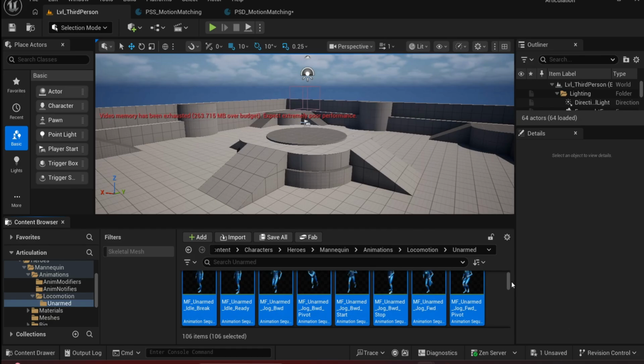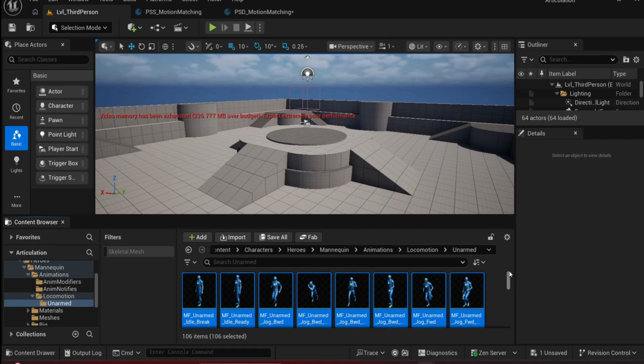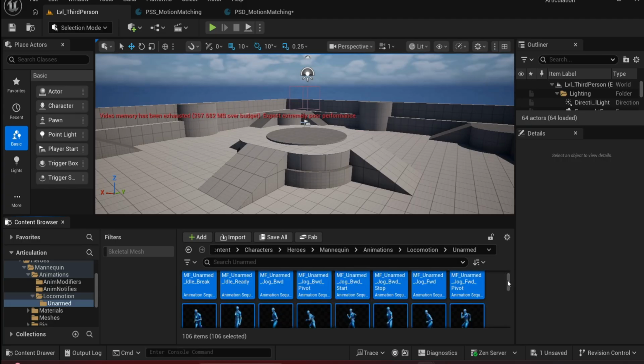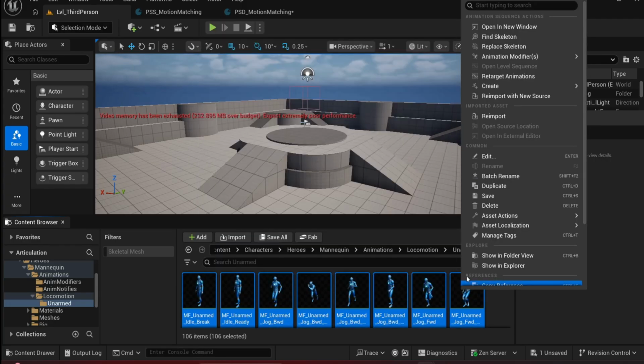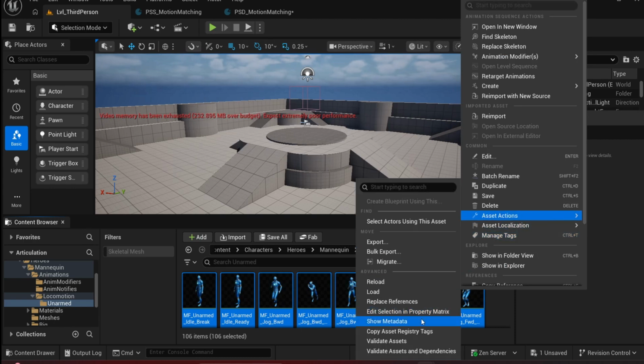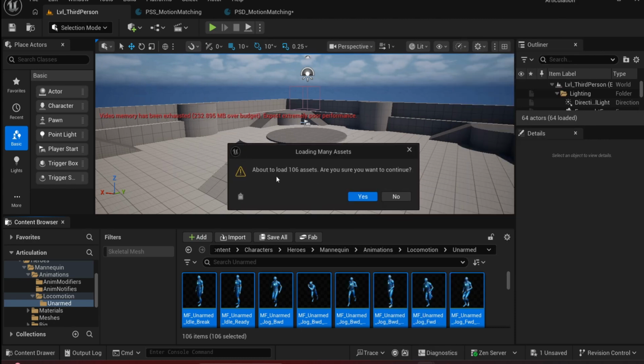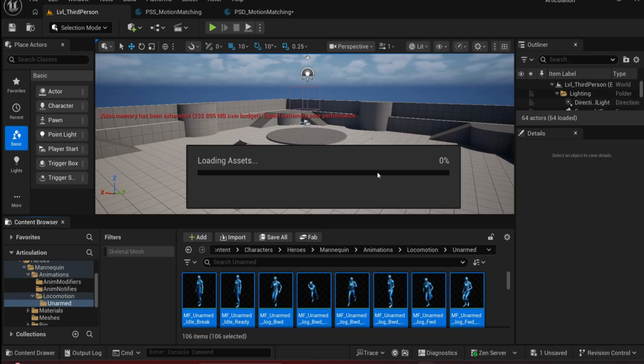So select all together and then right click, asset actions, edit selection in property matrix. It's going to load the property matrix with all the selected items. Just wait for a while because all the assets are loading now. It will help us to check the properties in bulk.